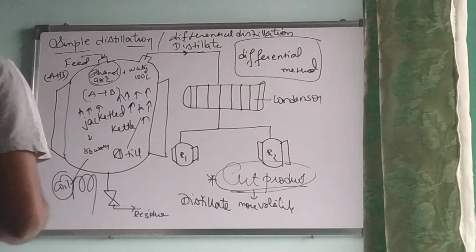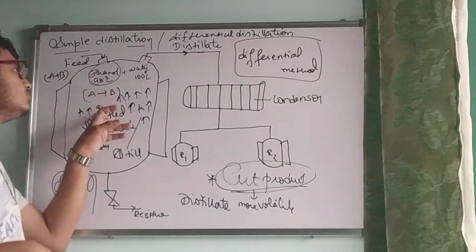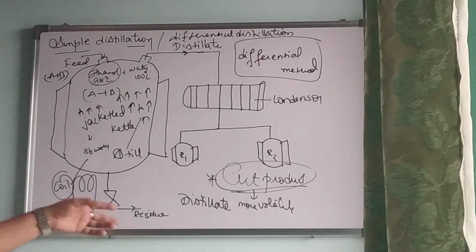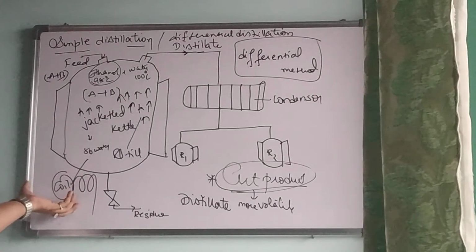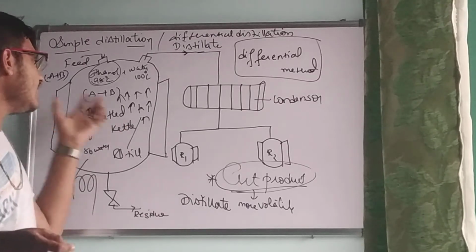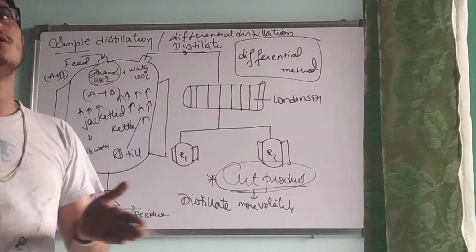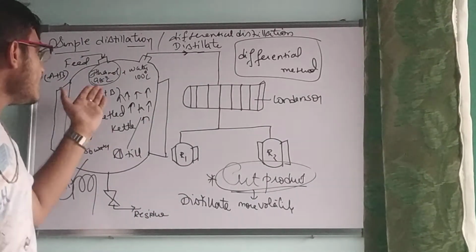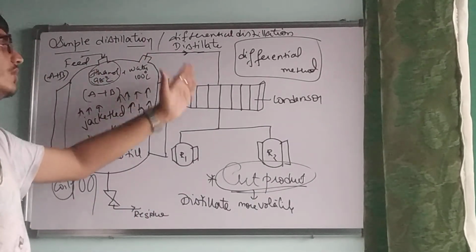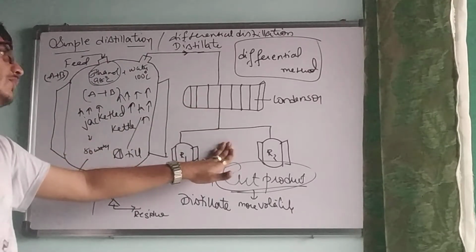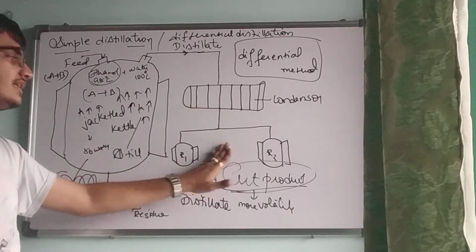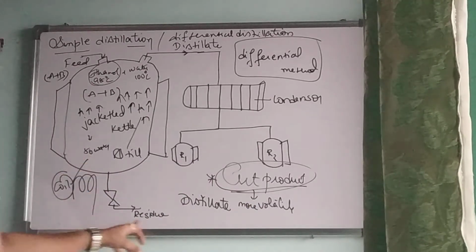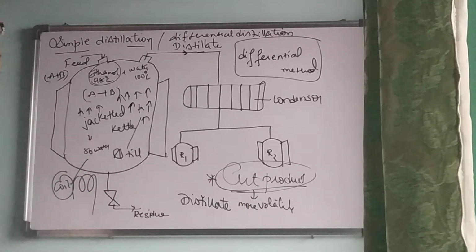So in simple distillation, first the feed mixture is introduced into the jacketed kettle or still, where the heating medium is used as a coil. The jacketed arrangement is to heat the component mixture. As the process continues, vapors will be formed, which are passed to the condenser, which converts the vapors into liquids, and you get the distillate out, and the liquid remaining here will be collected as residue.